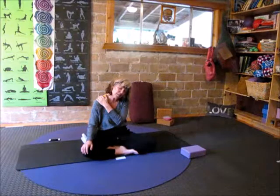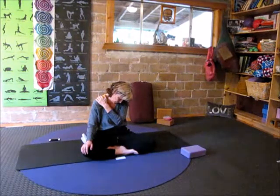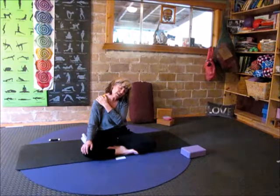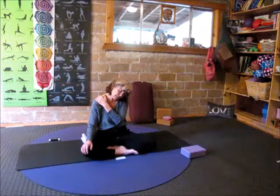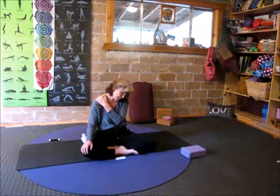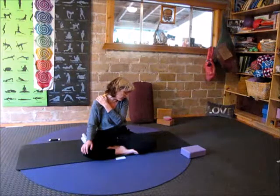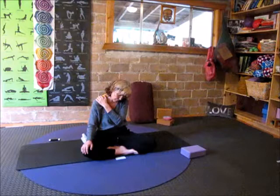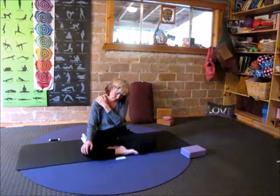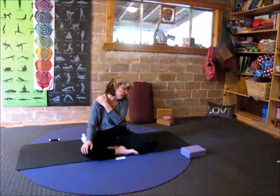And then all the way up. So the left fingers are hooks. Just let them gently hook. Notice what this is like. Start to move the nose in different directions. So up and down. Maybe a semicircle.